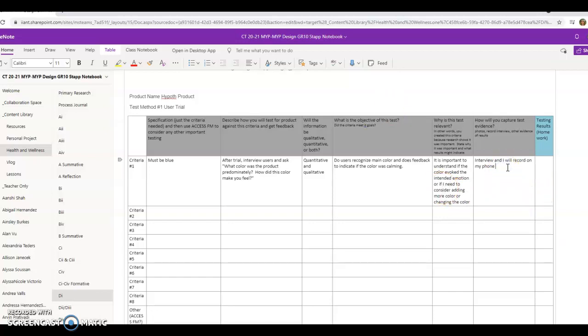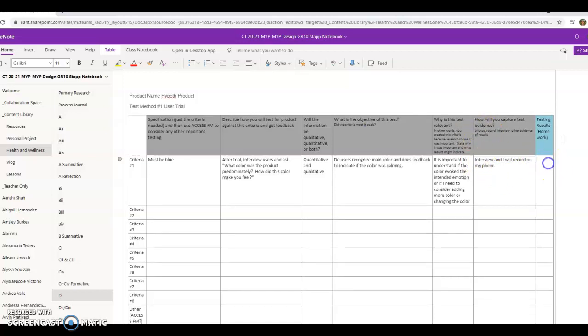How will you capture this test? Now, this is not my evidence at this point. This is just you creating a plan for doing that and having that in place. I'm going to interview afterward, after the trial, and then I'm going to record this on my phone. That's what I've decided to do. Of course, you have to remember that you have to ask permission and record it. And this could be set up in a Zoom call with all 3 people, and you're showing your product, and then you're recording that Zoom call so that you can go back to that information later. This could be just notes that you're taking as you run the focus group. However you want to do it, you're going to let me know your intention. And this is probably the same for this whole test. That makes it easy.